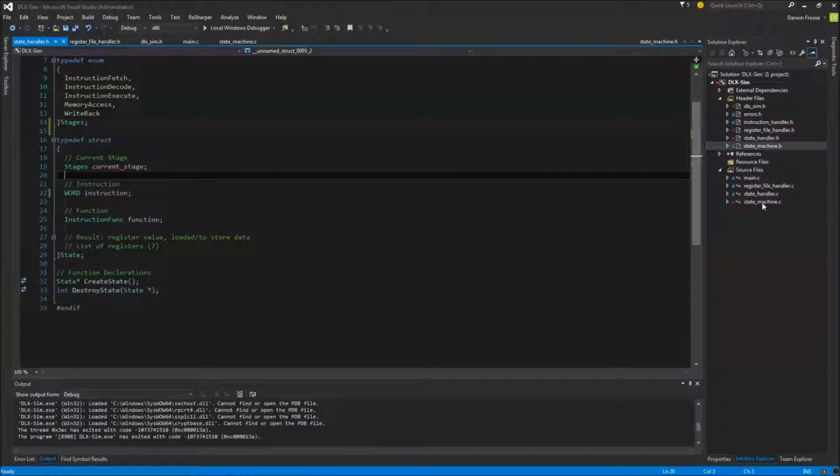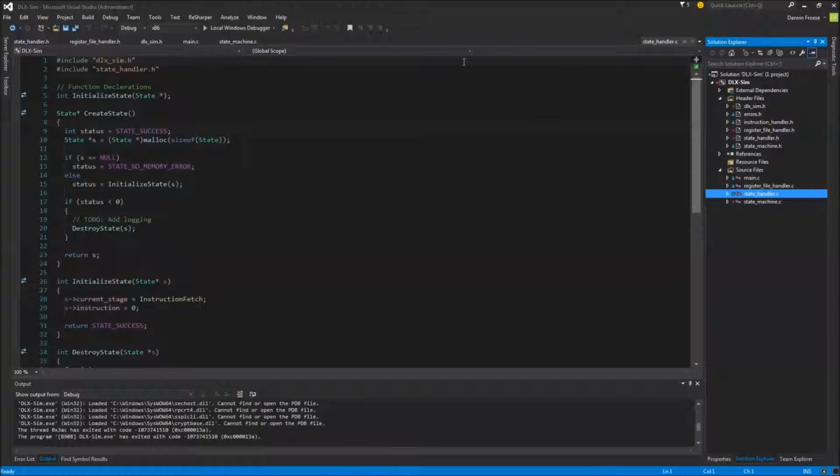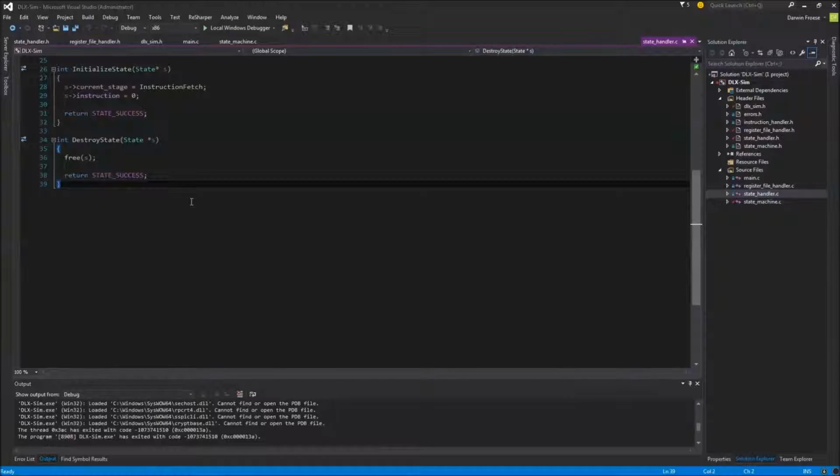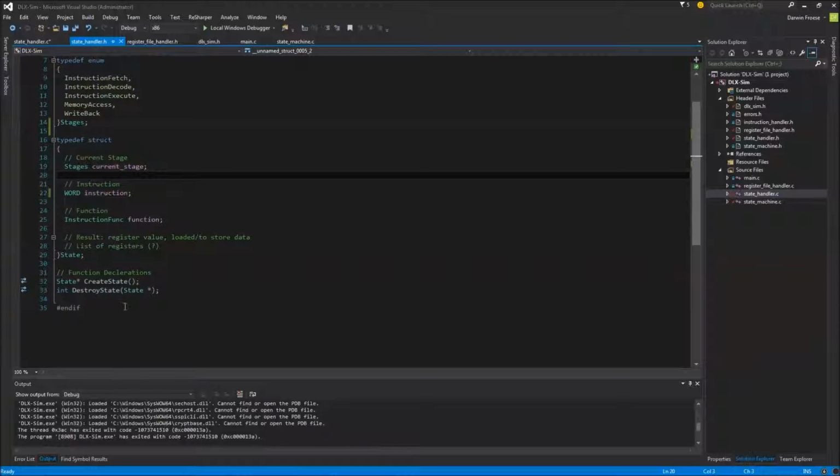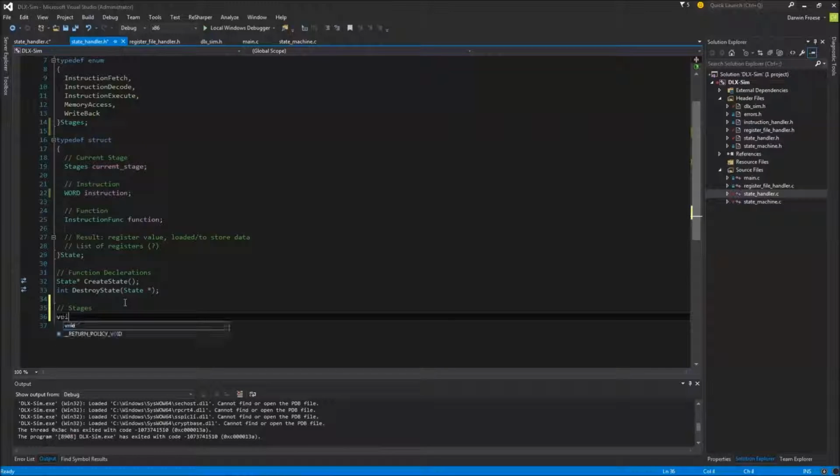So let's go to statehandler.c, and we're going to start implementing. We have create, initialize, destroy. We're going to need to create some function declarations in here. So stages, we'll call it stages. We're going to need void instruction fetch stage.